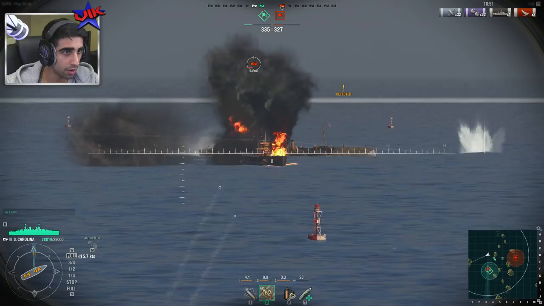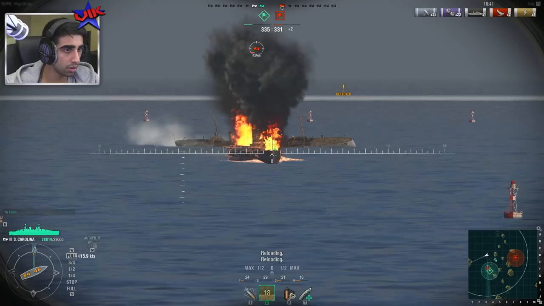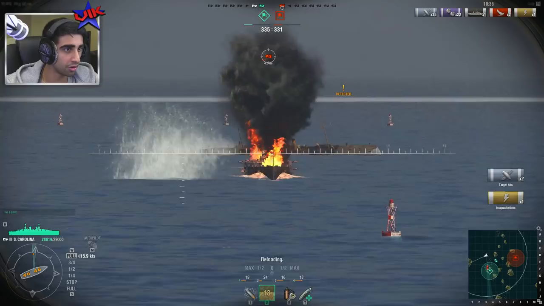That's part one. That's part two. Taking out one of his guns. Part three. How can you see how much health he has? Yeah, his health isn't appearing on mine. Oh yeah, I can. 2,000 damage, another gun's gone. Okay, well, I think we're good here, guys.